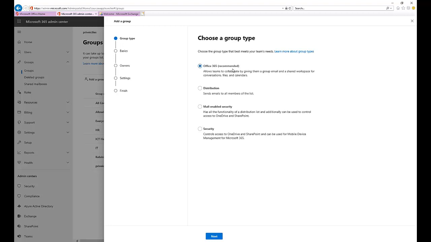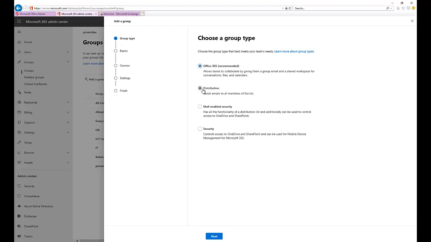According to Microsoft, an Office 365 group is used by different users both inside and outside your company. The users collaborate together, so not only users inside your company can be added to this group, but users outside your company can also be added.